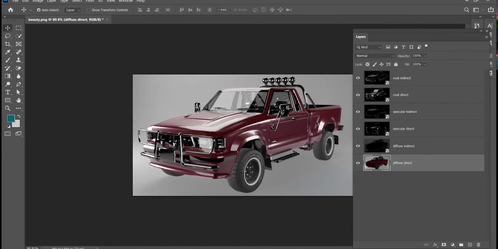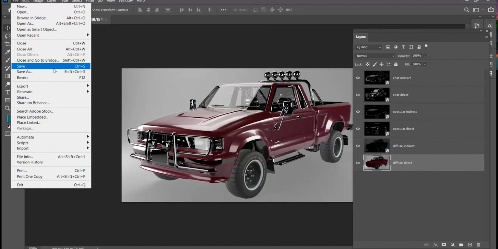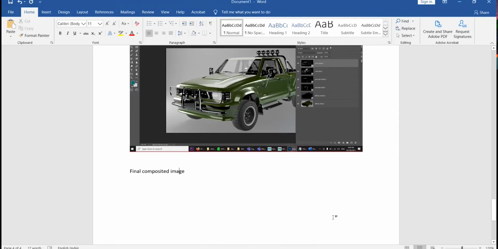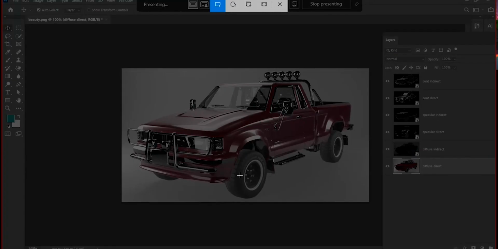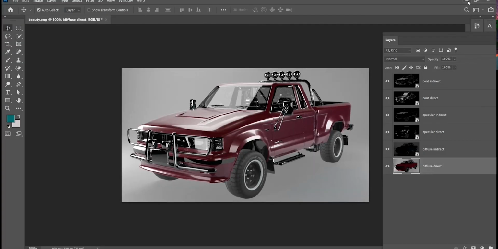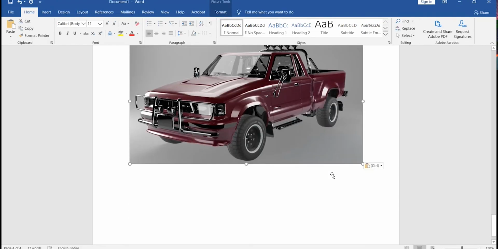Okay, this render image I'll be saving. So let's go to File, and I could just save the image, or for your easy access, I would say you can use your snap. But don't do this. You have to take an image render and use that. That will be the proper way, because the image quality will be preserved.